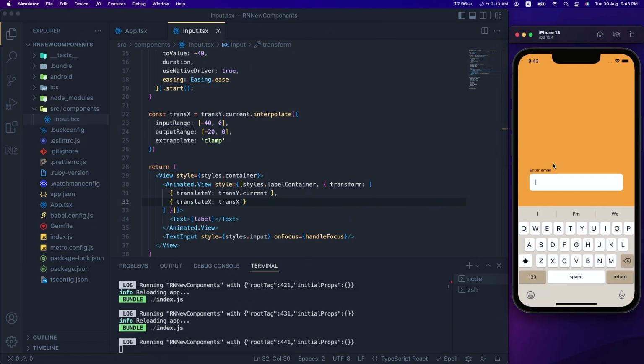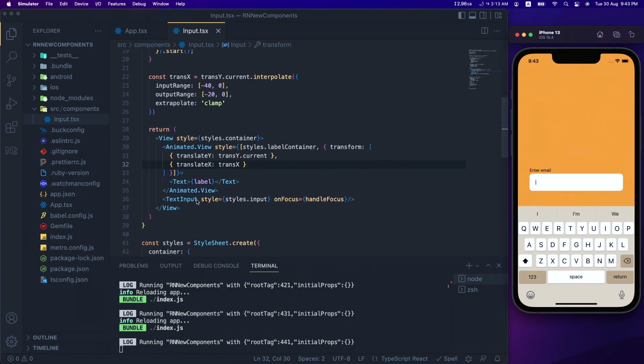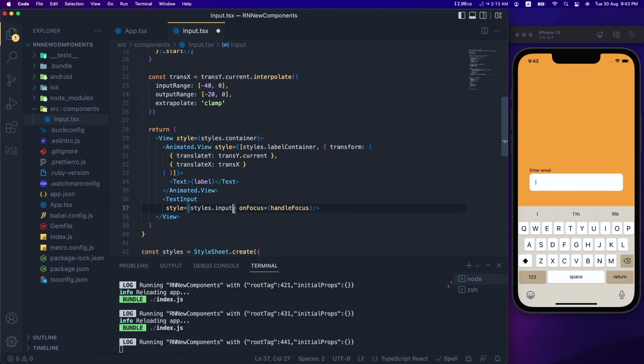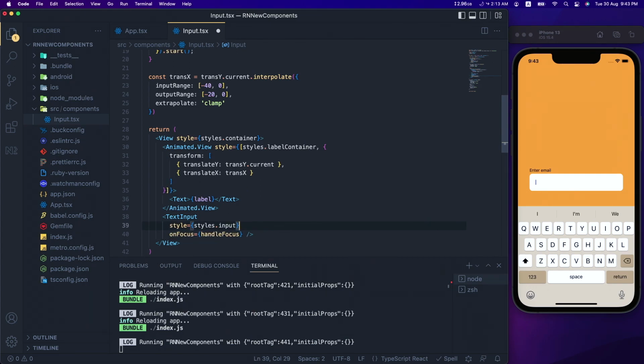So the next problem we are having is now we need to reset the animation. So this label should come to the placeholder's place. So how we are going to do is that in our text input component, we have another prop called on blur. So when the input is blurred, we are gonna run the animation again in the reverse order, I would say.